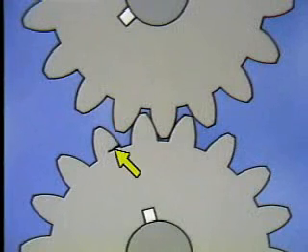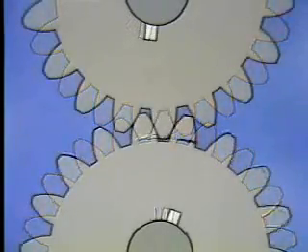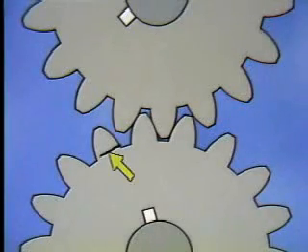Let's look at an illustration to see what can happen. The process of fatigue failure will be accelerated if some defect was present when the gear was manufactured, such as a tiny crack in the gear material. As the gear tooth passes through its mesh, the tooth is loaded and then unloaded. This loading and unloading process will cause the original defect to increase in size. And eventually, the defect will grow large enough that the gear tooth will break.